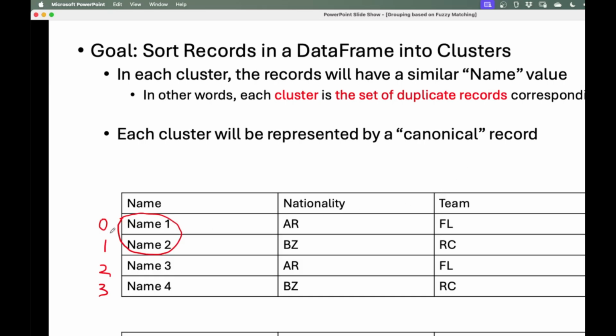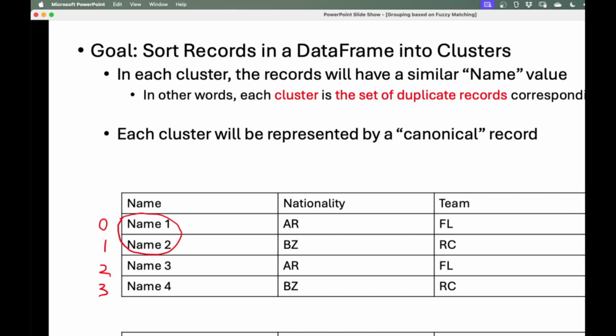Okay, let's say 0 and 1, they're the same person. Now, they form somehow a cluster, which is slightly different from the blocking we just performed. Let's call it cluster. A cluster of records that are pointing to the same person, right? Now, we have the cluster consisting of row 0 and row 1, right?